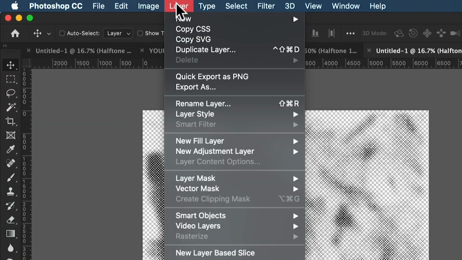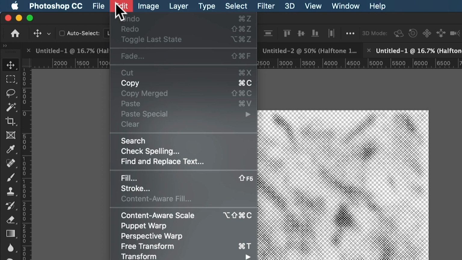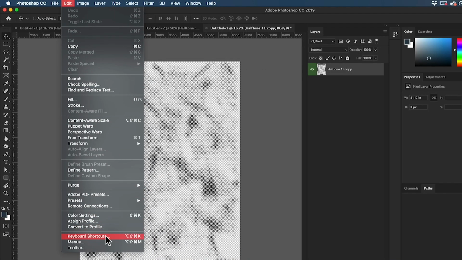That's really cool. Now, one thing you'll notice is that this shortcut here, actually, this doesn't exist. This is one of my shortcuts. So this is the second part of what was supposed to be a quick tip and is going to be nowhere near that. But we're going to jump back over into Edit. I'm going to come all the way down to Keyboard Shortcuts.